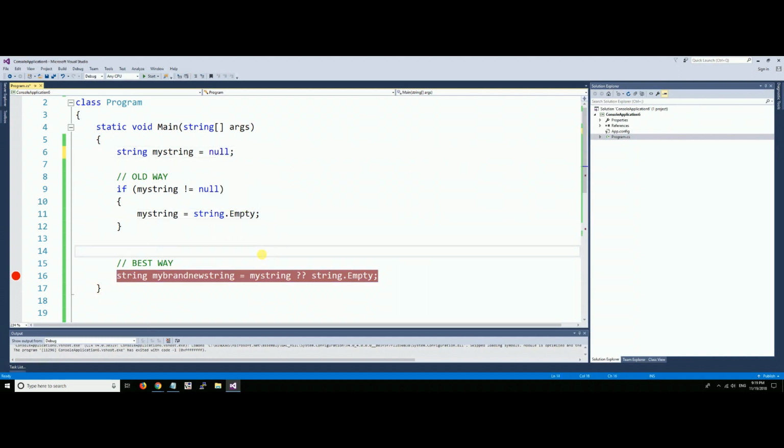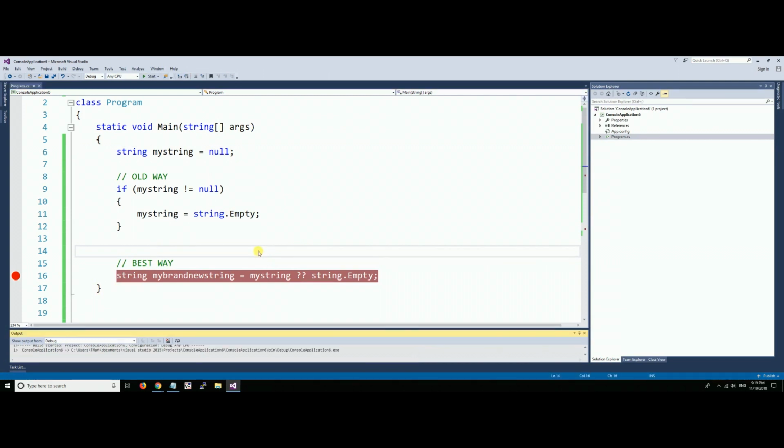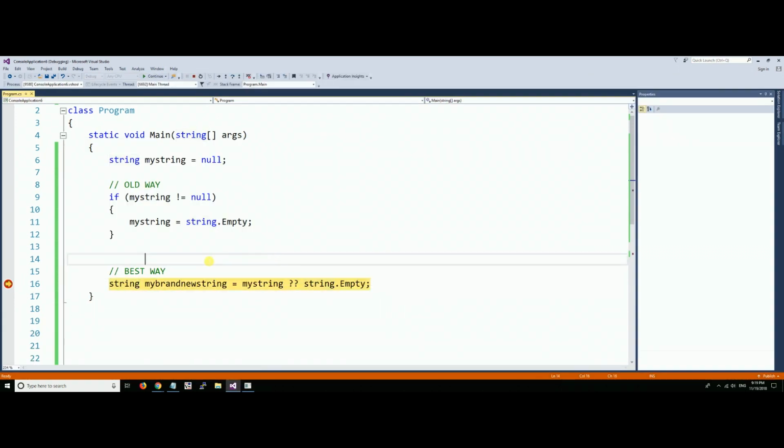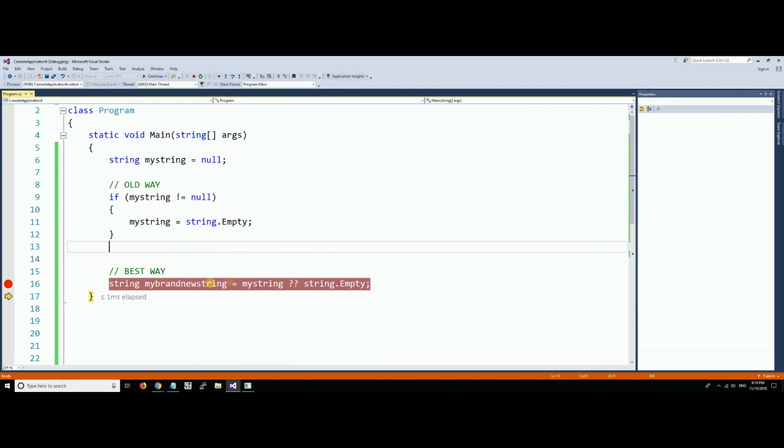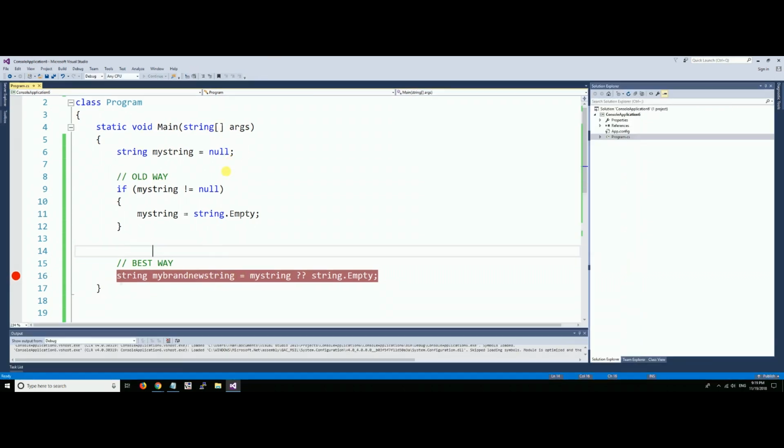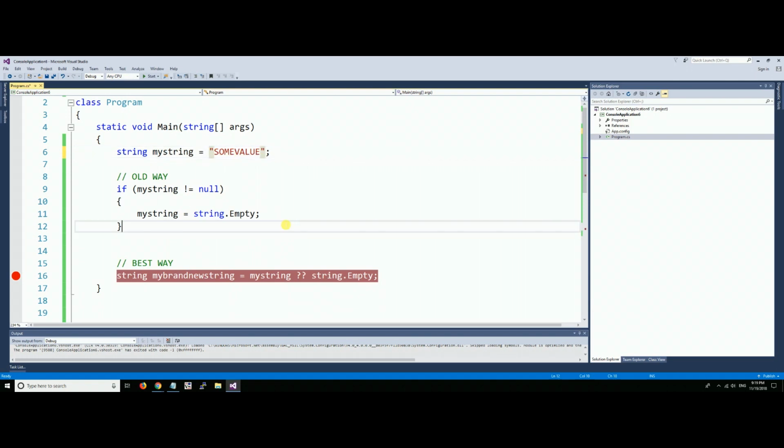We're going to run it. This is so cryptic, I'm not even familiar what it's doing. I have to run it to make sure. Okay, and now it is quote, quote. One more time, let's make sure. I'm going to put some value in here. Now we're going to run it.